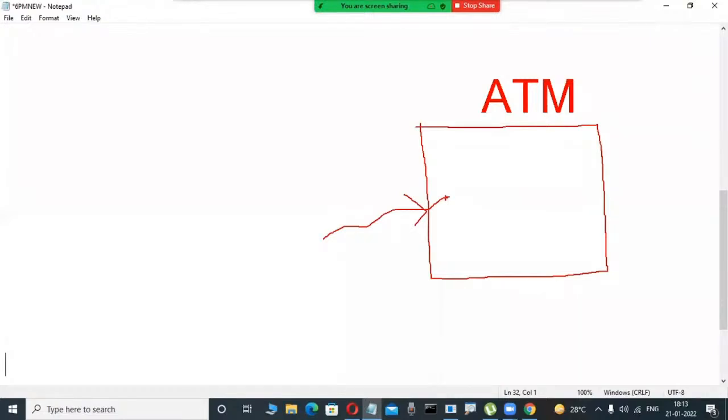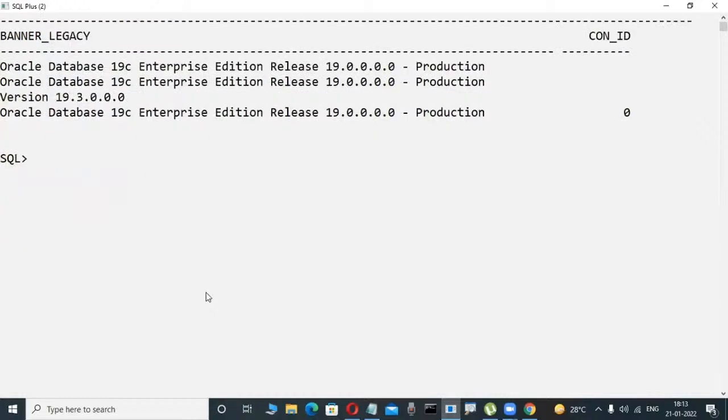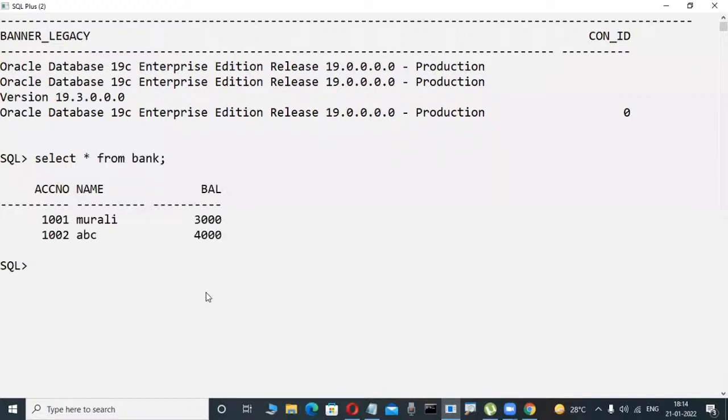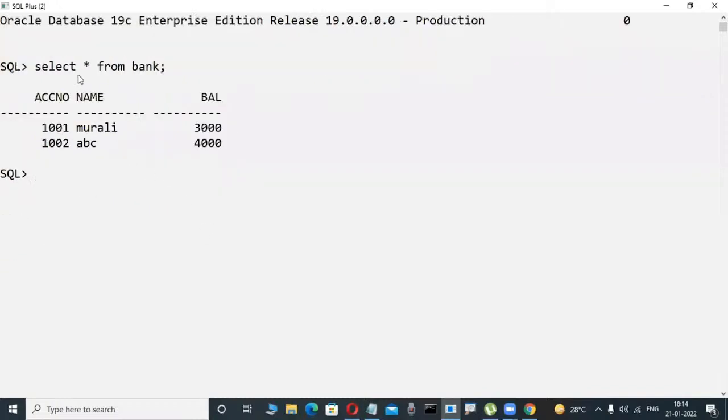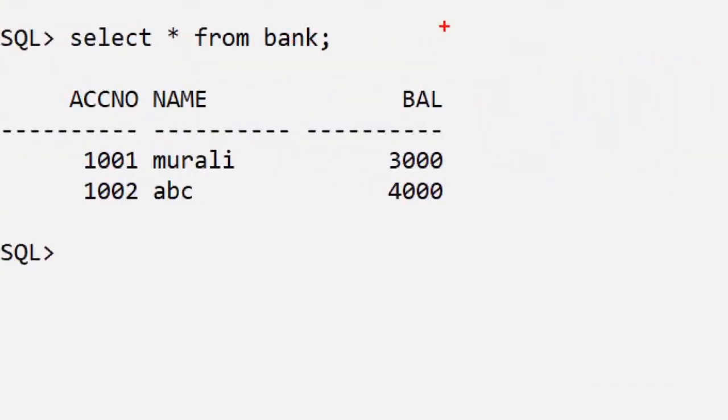Now check it out. Slowly observe the screen. Suppose in this database, for example, a bank table is there. Concentrate here. Just observe the scenario, a very easy way to understand. This is a bank table. In table format only, we store the data.